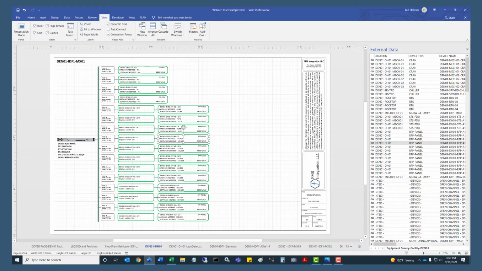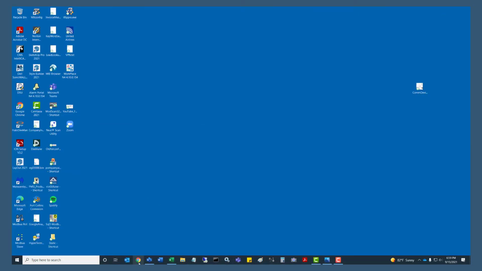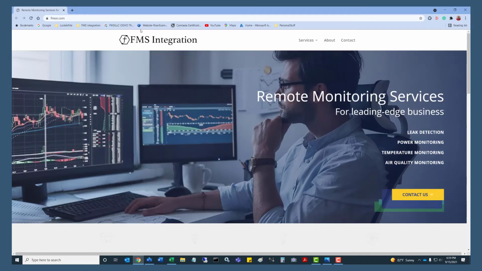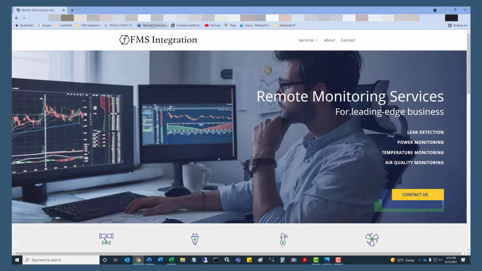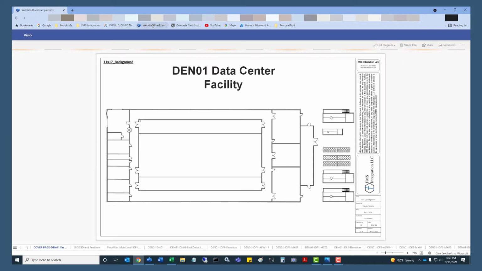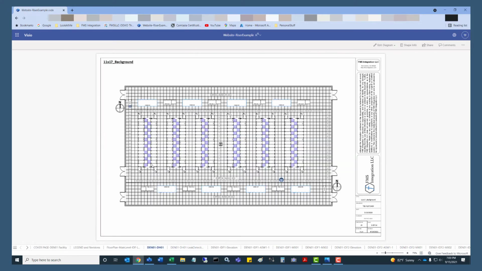So depending on your facility, if you use an Office 365, you can also view it from a browser. Open up a browser, go to this Visio doc online. Depending on how many tabs worth of data you have set up, this sometimes can take several seconds to load and process through. So once you stop seeing the processing on the top, then you see the same tabs coming across the bottom. So we'll go to Data Hall 1.